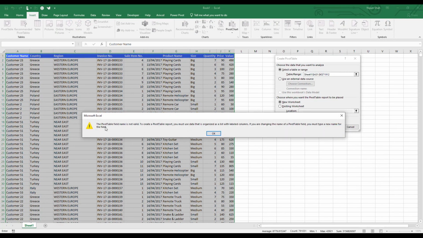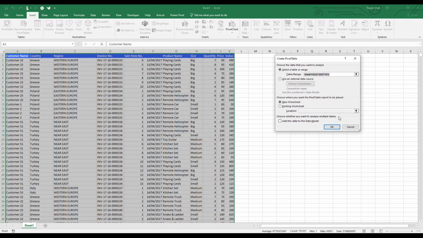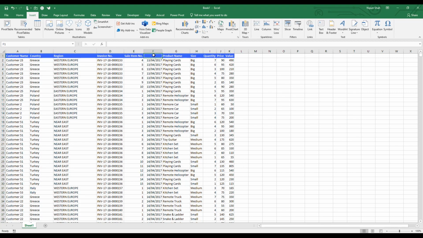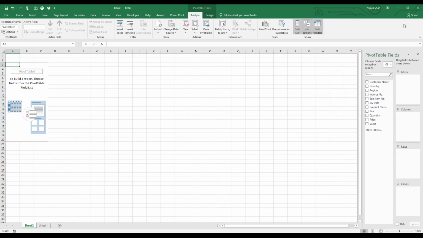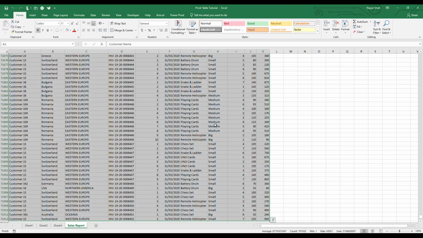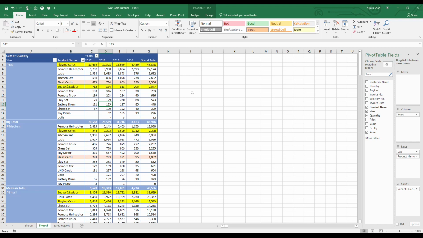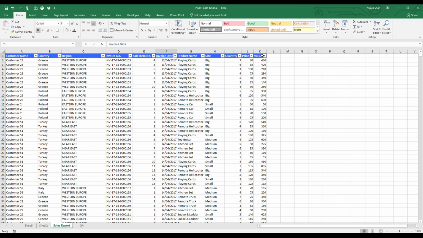It says the pivot table field name is not valid because there is no header here. So let me mention a header, for example, invoice date. Now I will be able to create a pivot table for that. Pivot table. Okay, now the pivot table is created. So you need to be sure that all your labels, headers are properly labeled. This thing you need to keep in mind, that there should not be any column without a label.